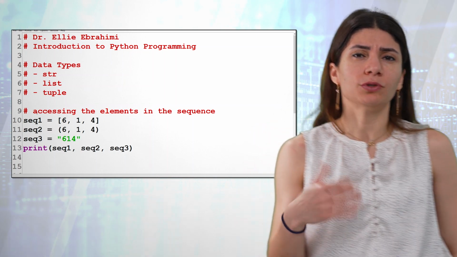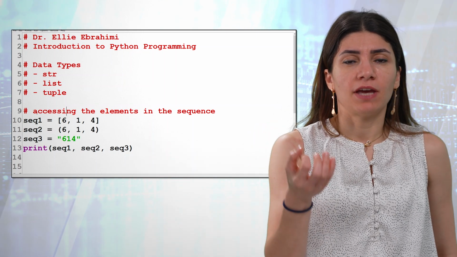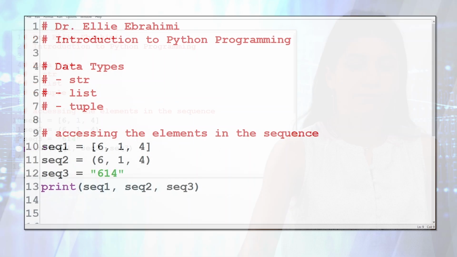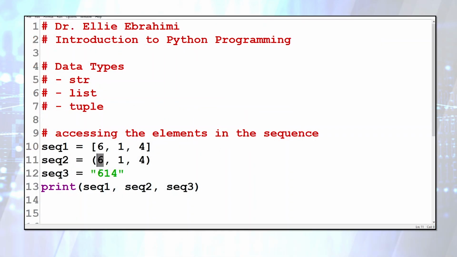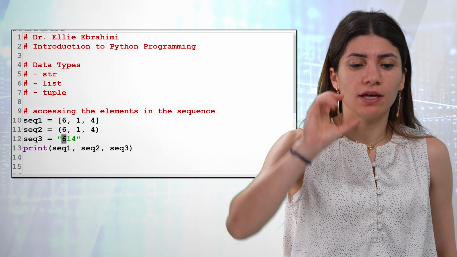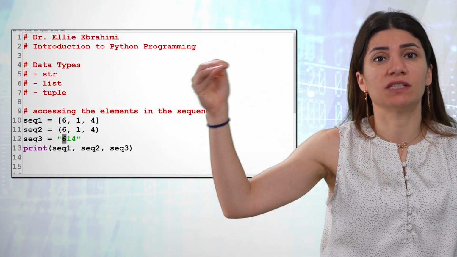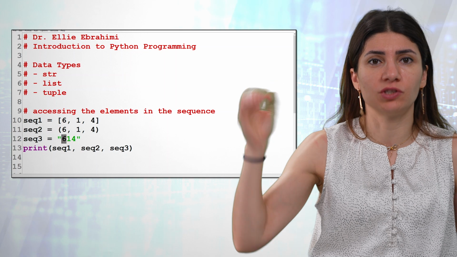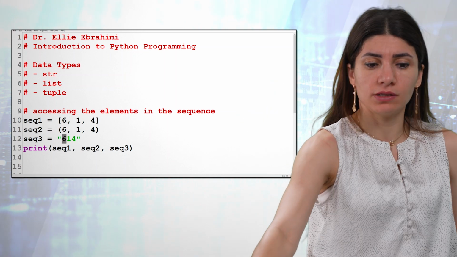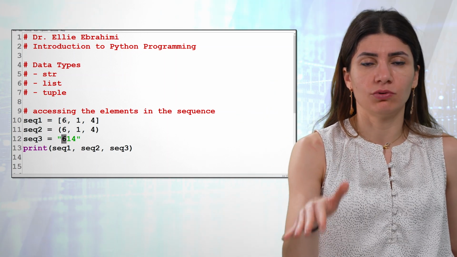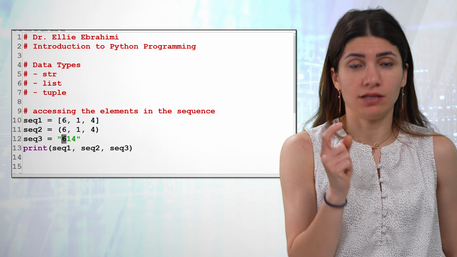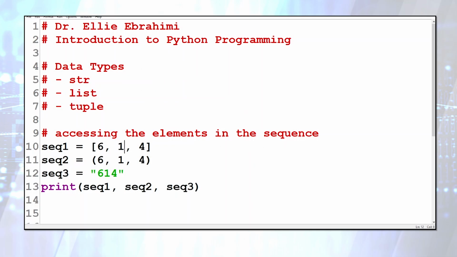Remember, in Python, and most programming languages, we have 0 indexing. That means the first item that you have, the 6 that you have in all 3, is going to have the index number 0. That means each value is associated with a specific number, and that number starts from 0. So if I want to access any value inside the sequence, I'm going to need that index number, okay? So if I need this value, I know, okay, this is index number 0, index number 1. So I need to get index number 1 to access that element.